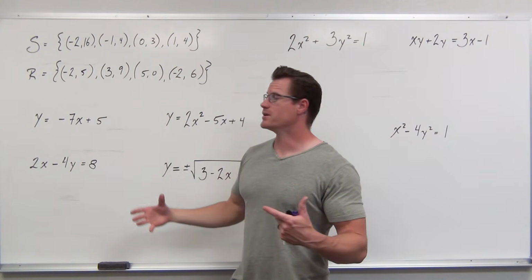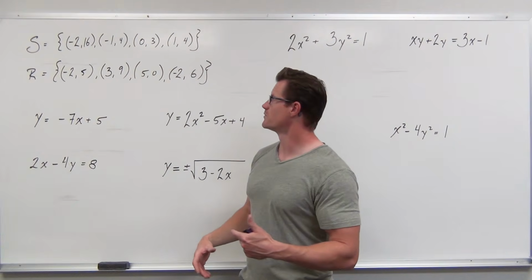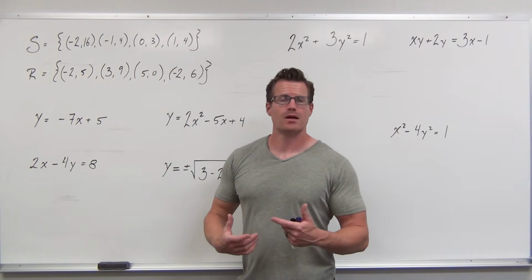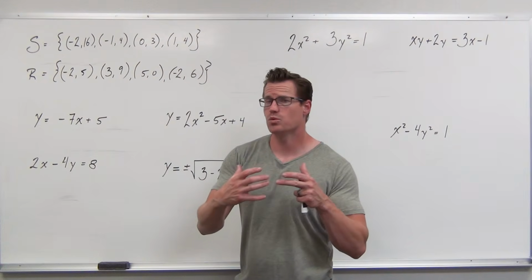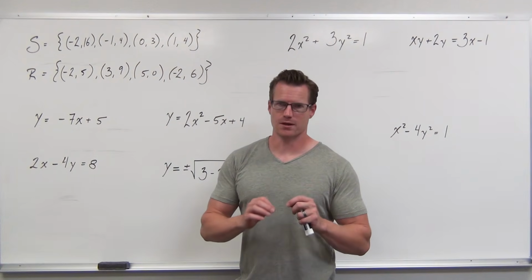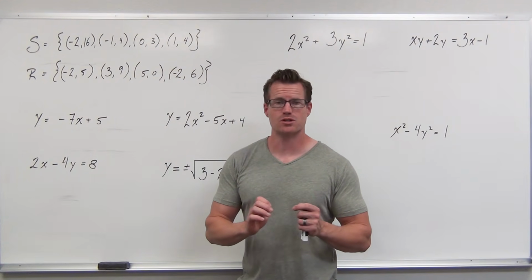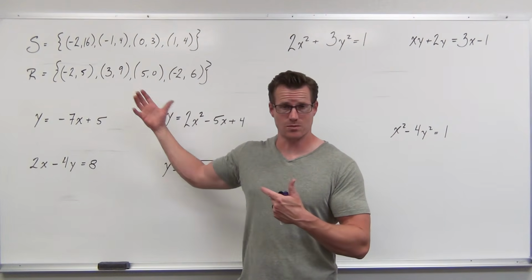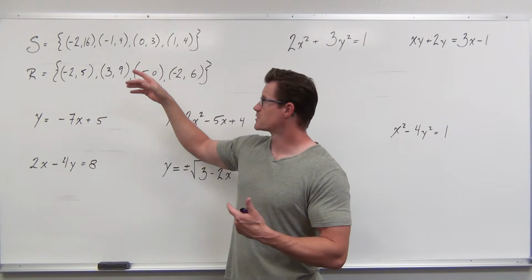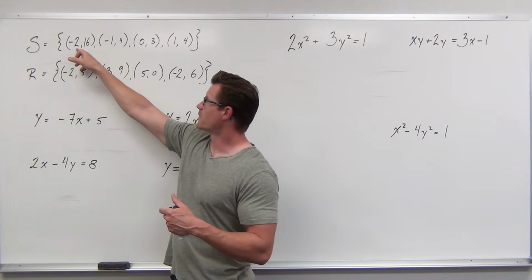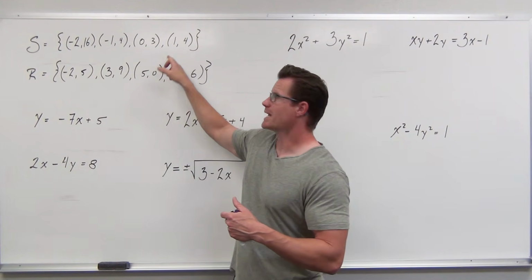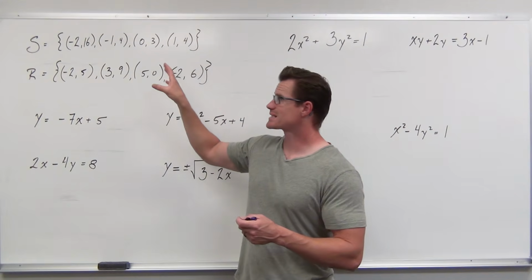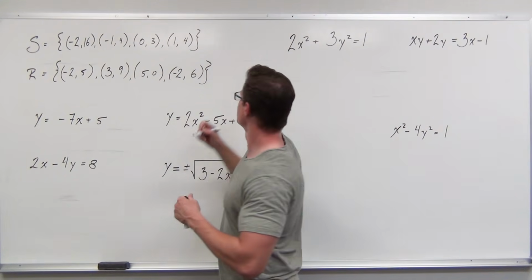Now, our output values here, the 16, 4, 3, and 4, oh wait, yeah, the 4 is repeated, but that doesn't matter. This would fail to be a one-to-one function, but it's certainly a function. It's just a very basic definition. One input gives you one output. If we're looking at something that just has a sequence of points, then if our inputs are all different, we can't possibly have the same input mapped to two outputs. So for S, this is certainly a function.